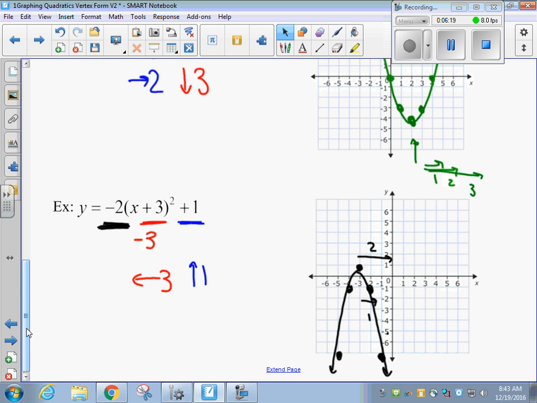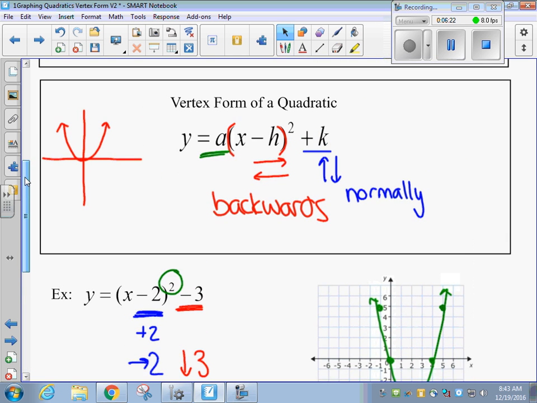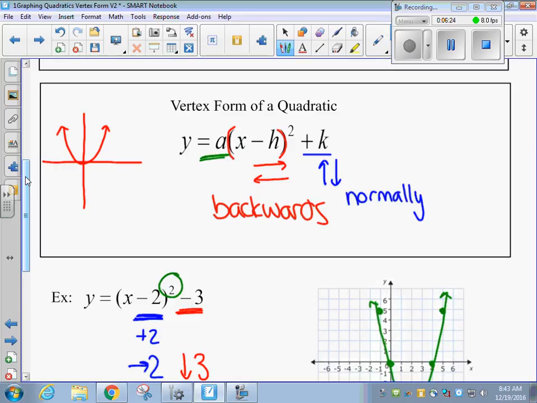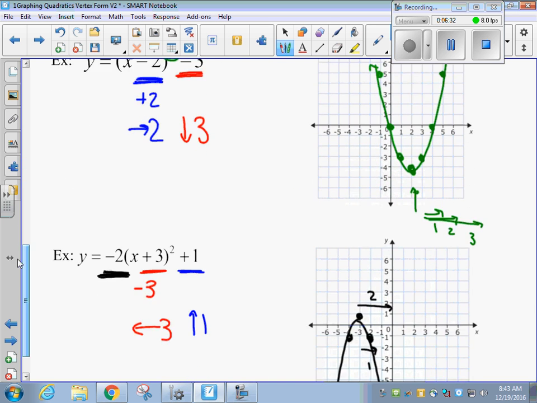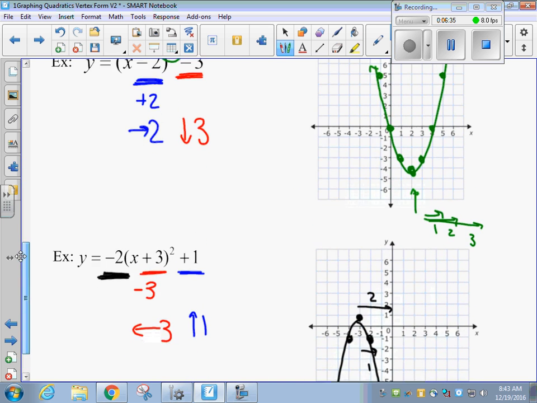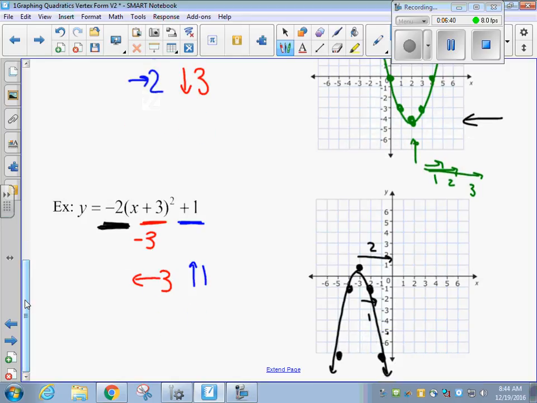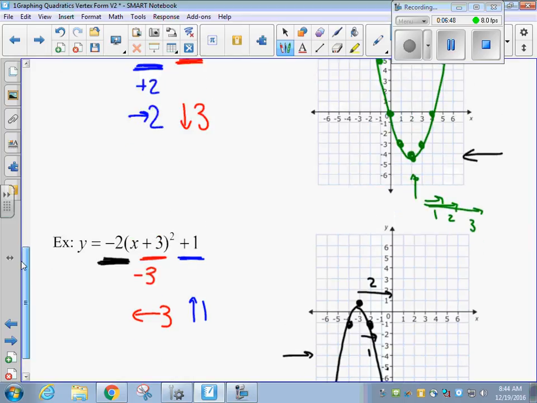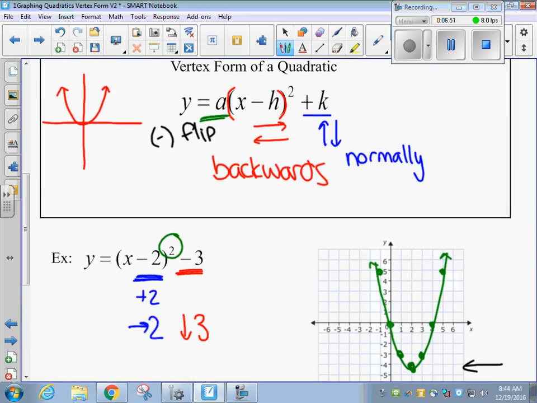Okay, so let's fill in our notes. The A value does two things. Number one, it's able to flip the graph if it's a negative value. The second thing, which is a little harder to tell, is it actually makes our typical quadratic that looks like this change weight. So if you look at this one in black compared to the one in green, you see the black one's just a little bit skinnier. Okay, so our A value has the ability to make our graph skinnier or fatter. Okay, and we'll do some examples to see when each of those things will happen.